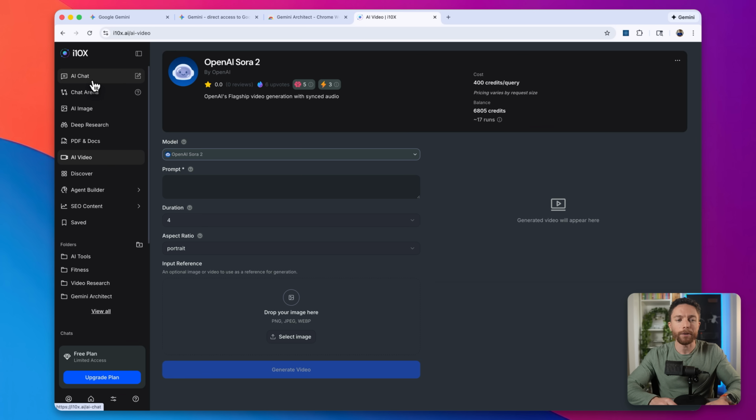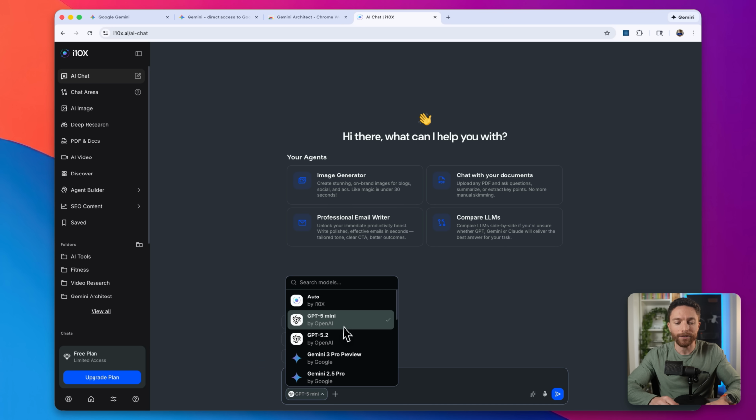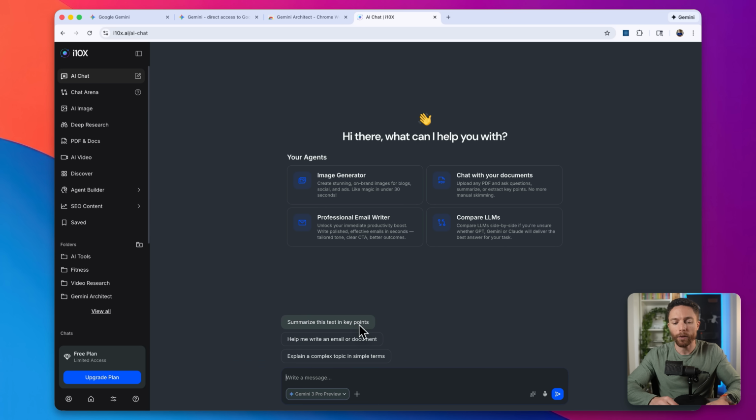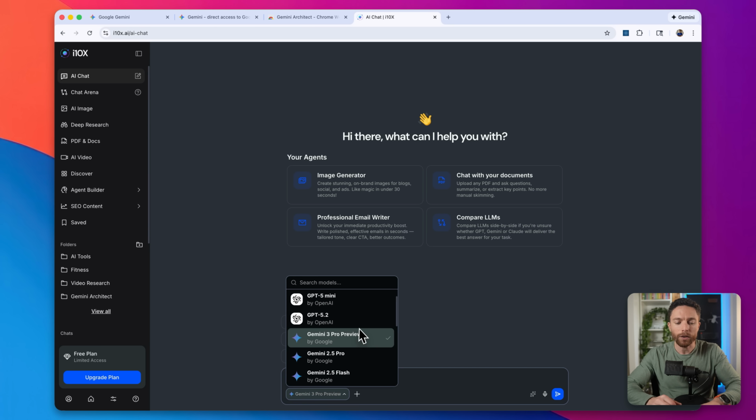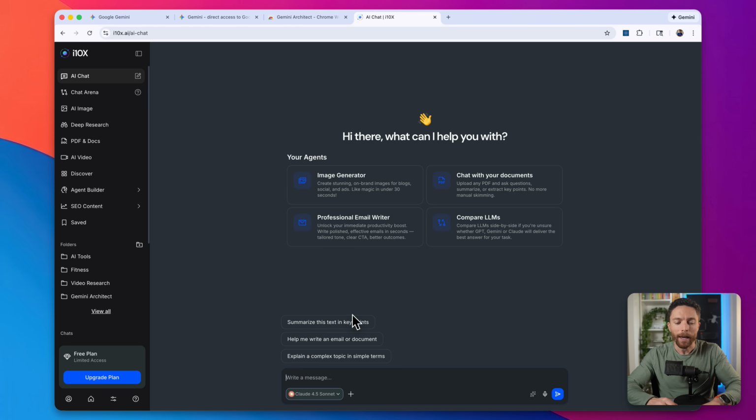But the reason I used this was because I wanted to start by using Gemini 3 Pro to actually build out most of this Chrome extension. And it did a really good job at it, but there were a couple of bugs that I just couldn't iron out using Gemini. So I switched over to Claude, one of the models by Anthropic, and it was able to fix all of those bugs for me.